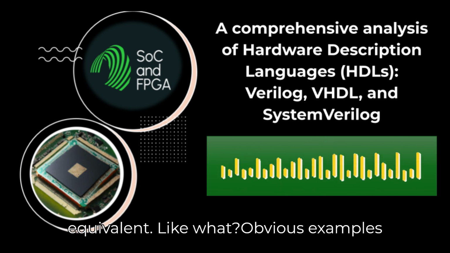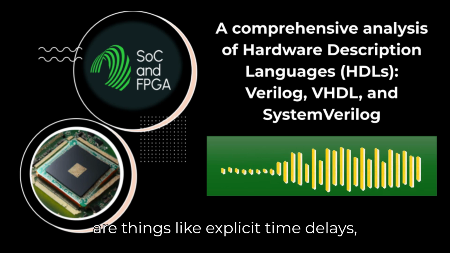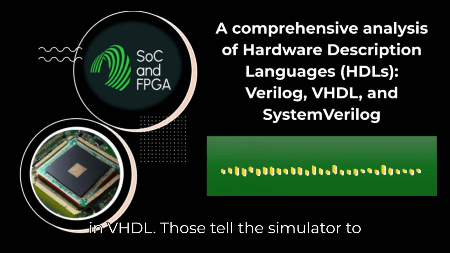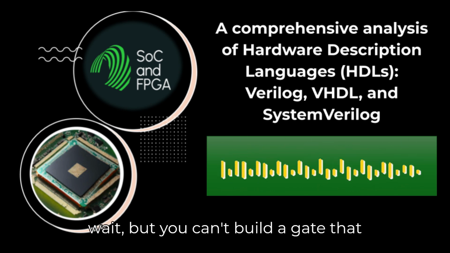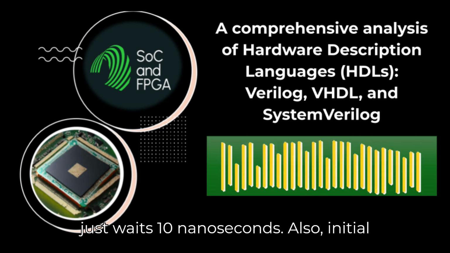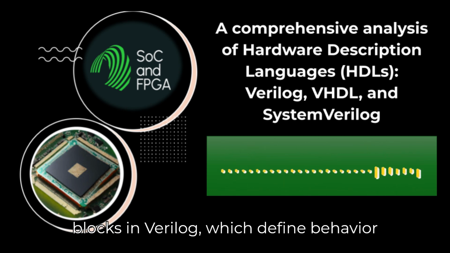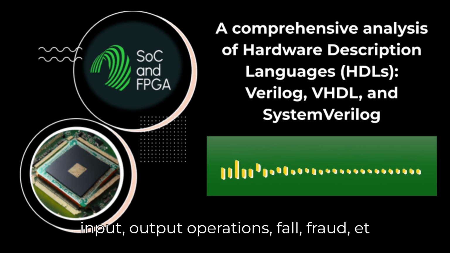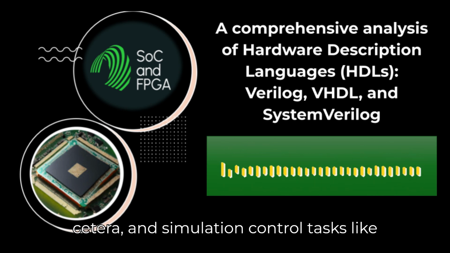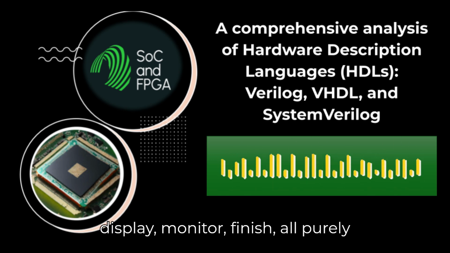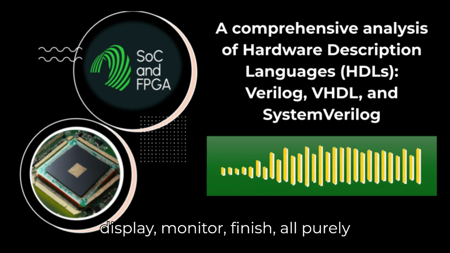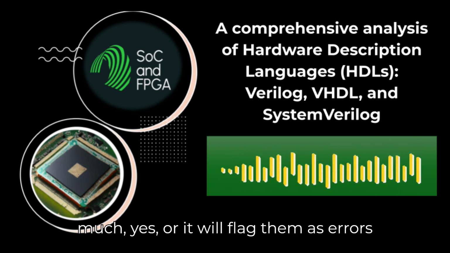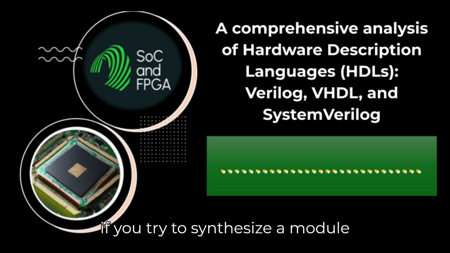Like what? Obvious examples are things like explicit time delays, #10 in Verilog, or after 10 ns in VHDL. Those tell the simulator to wait, but you can't build a gate that just waits 10 nanoseconds. Also, initial blocks in Verilog, which define behavior only at the start of simulation. File input-output operations, fopen, fwrite, etc. And simulation control tasks like $display, $monitor, $finish, all purely for the simulation environment. So the synthesis tool just ignores those. Pretty much, yes. Or it will flag them as errors if you try to synthesize a module containing them.